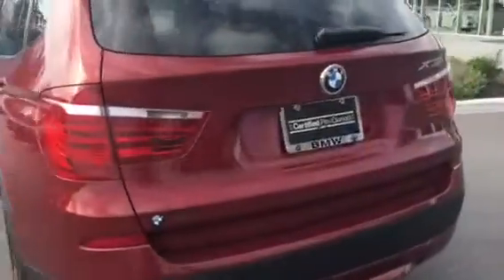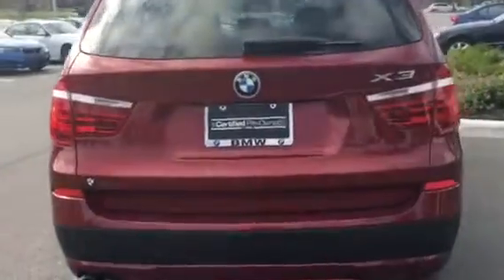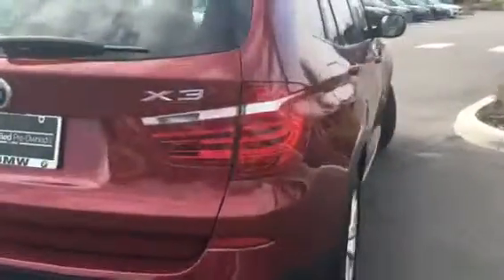It's been well maintained, no scratches or dents. It was just recently taken back in on a lease. This vehicle only has 26,000 miles on it, and it is a certified pre-owned, so that means it has an additional two-year, 50,000-mile warranty up to 100,000 miles, making it a great value.